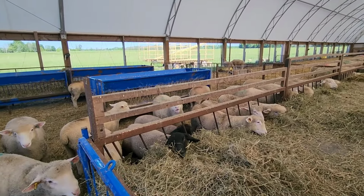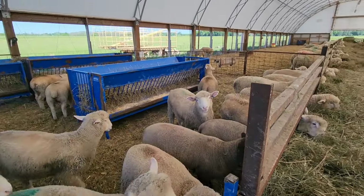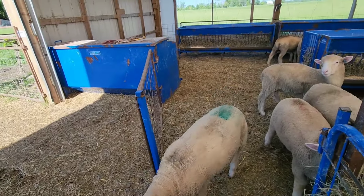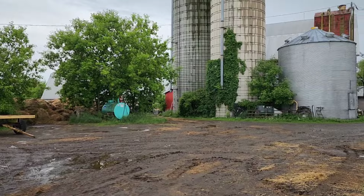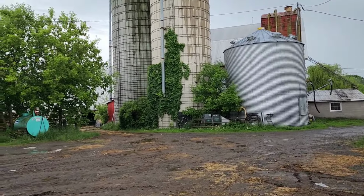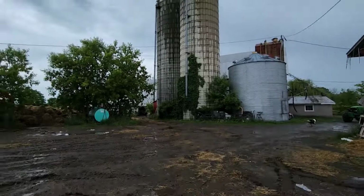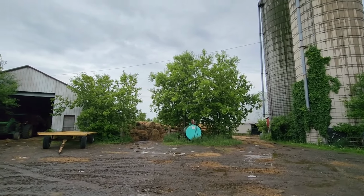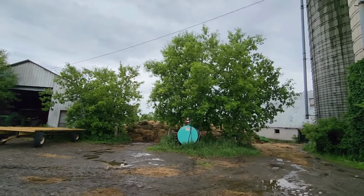But it's good that the sun came out finally after all the rain we've had. They just got bedded up, so they have nice fresh straw in here, and the sun's come out, so they're free to go outside as well, this group of Dorsets. And then you walk in a barnyard, which is muddy. That's what a farm is. People who have farms know that. That's why when you see us on YouTube, we're dressed in muddy boots and dirty clothes, ripped clothes, because we don't wear our finest to the barn, because it's dirty out here. When you work on a livestock farm especially, it's dirty.